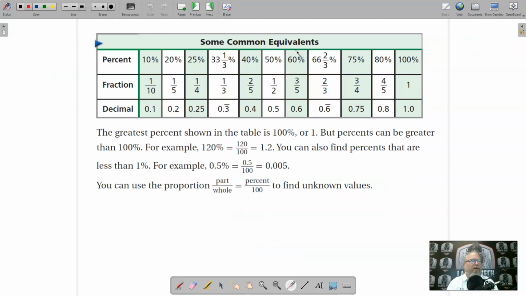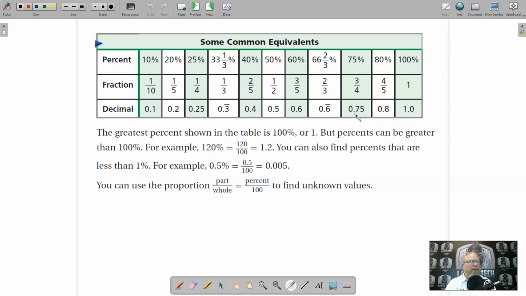Here are some common equivalents here in this table. We have a row for percents, a row for fractions, and a row for decimals, showing how all of them convert. Think of some of the more popular ones, like 1/2. This is a pretty popular one. 1/2 is equal to 50%, or as a decimal, 0.5. Another popular percent is 25%. As a fraction, that's 1/4, and it's written as 0.25. And so we've covered 25%, 50%, 75% is another popular one. As a fraction, it's 3/4. As a decimal, it's 0.75.